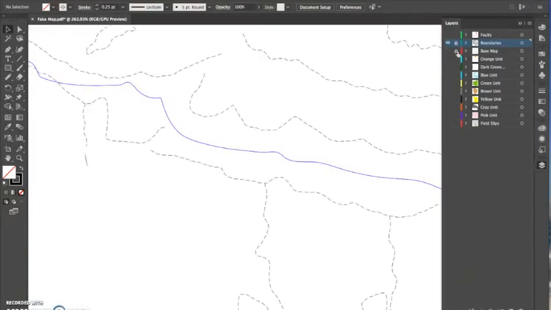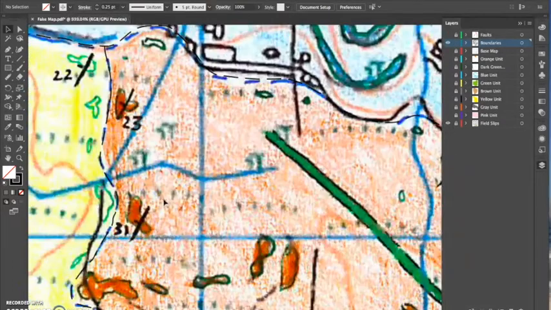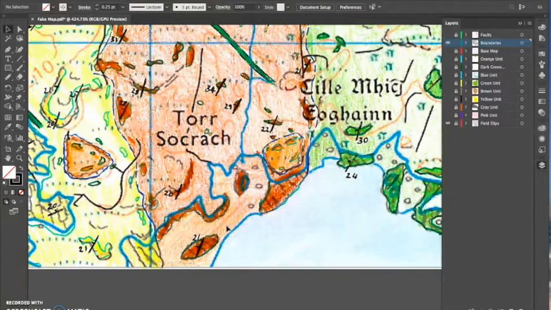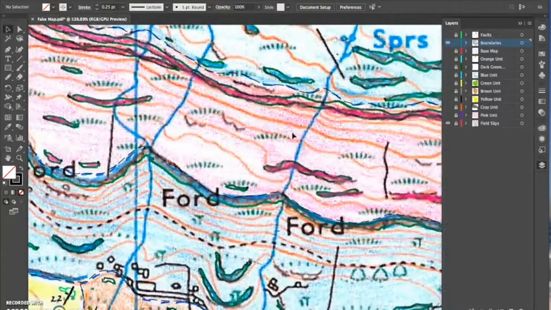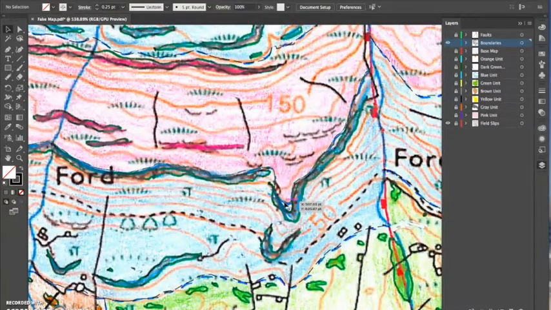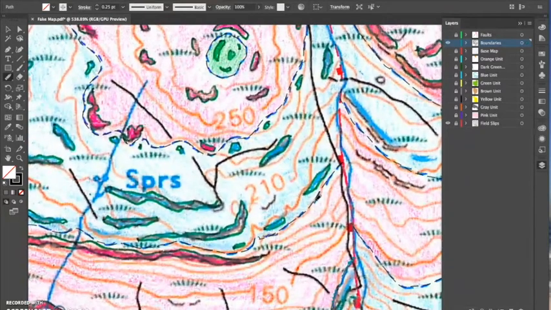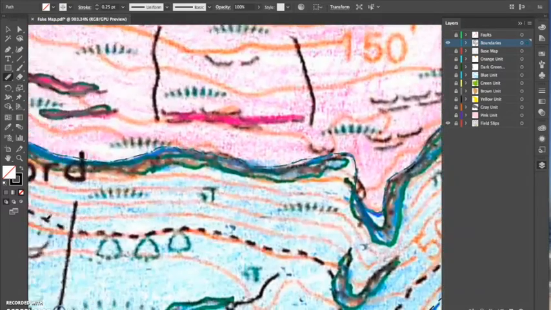Okay, so here I'm wanting to go and check, like I was saying earlier, where my observed boundaries are. So I'm locking everything just to ensure that I don't move the things that I'm not trying to tweak. So that's why I've only got boundaries untoggled. So I'm just going around checking where I can see observed boundaries. I found one here along that kind of cliff section area there, that I've marked on as an observed boundary, a solid line, you can see there. So I need to go and find where I finish that and it becomes inferred, so dashed.